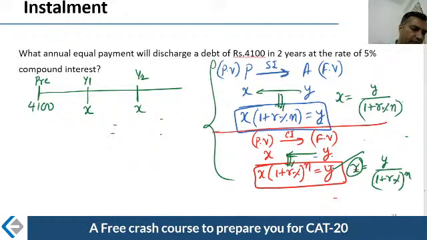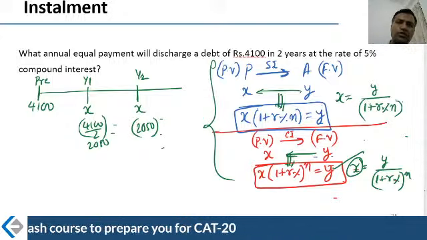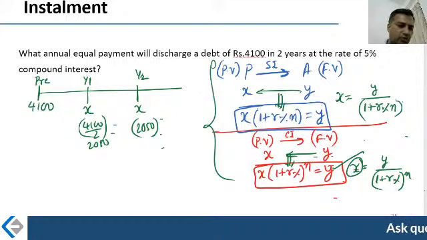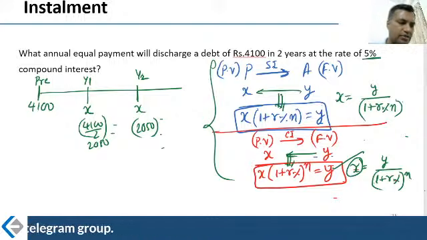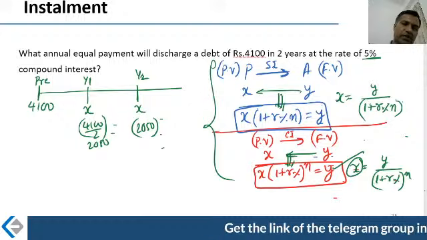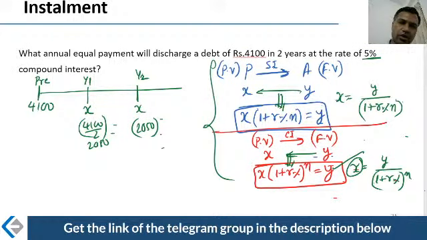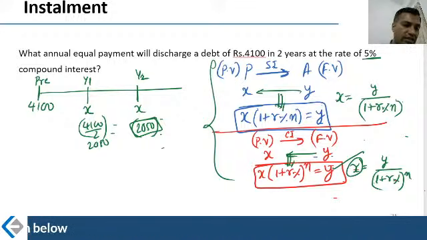Now, definitely X is not 4,100 by 2. You can't say, I will pay you 2050 in the first year and another 2050 in the second year. In that case, he is not interested in paying 4,100 to you. Why should he give? Because now, in the future, you are saying I will give half at the end of the first year and half at the second year. Who will pay the service charges? That's 5% compound interest. You have to pay that. You can't say I'll pay half in the first year and half in the second year, which becomes my installment. No, of course not. It has to be more than 2050. So let's understand what is that more.